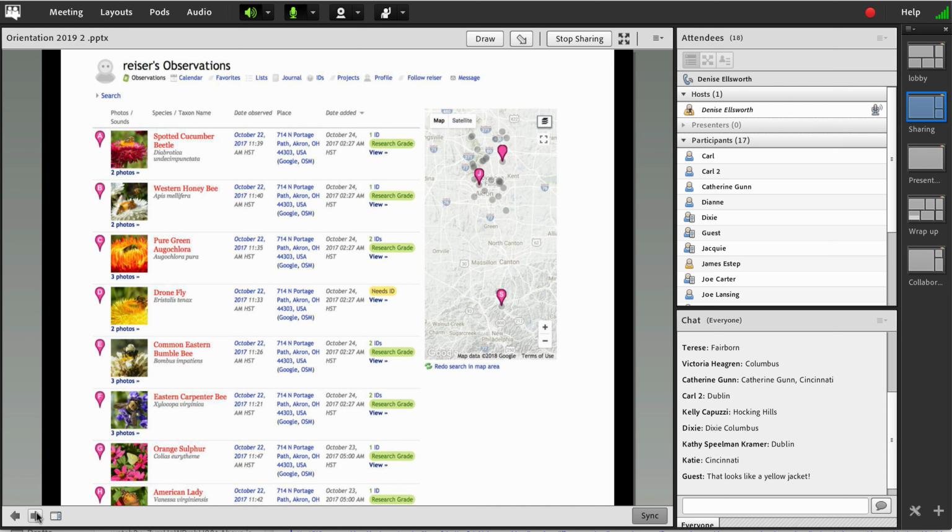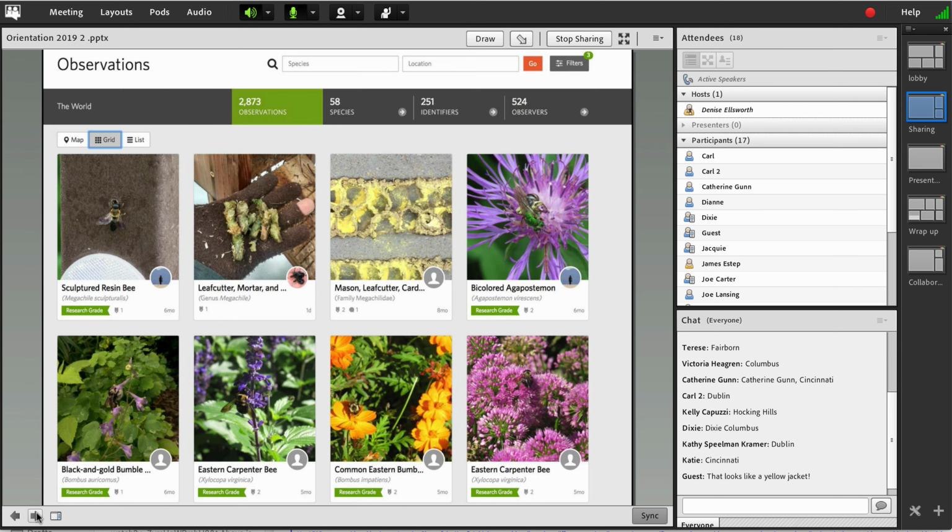But you don't have to be an awesome photographer, and we'll talk about how to take good pictures to help with ID of your bees on iNaturalist. So you don't have to do an artistic shot to have a good shot for iNaturalist. And as I said, this is just such a great learning tool, because you can look at the pictures more closely and really get a sense for how to identify different critters, including bees, with iNaturalist.